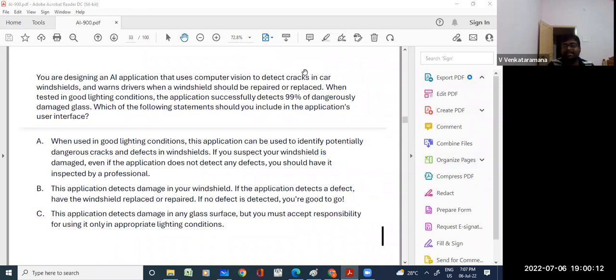You gave the application, and you can't say that if it fails, the responsibility is not mine. It's not the right way to communicate with the user. You have to give it to the user in a nice manner. Don't think that every application will be 100% accurate. That's why you can't say that a machine completely replaces the person. You require some human monitoring. So the first answer is right. In good light conditions it detects well, but if you still feel there is a problem, check with a professional. This is the information we pass on when developing the application.